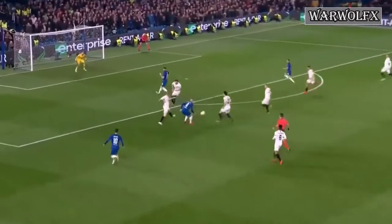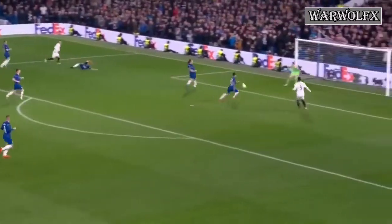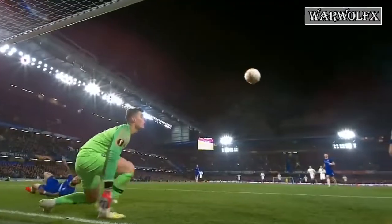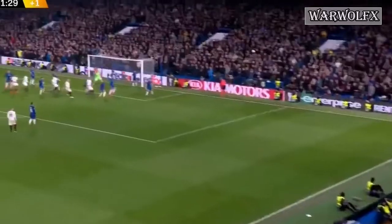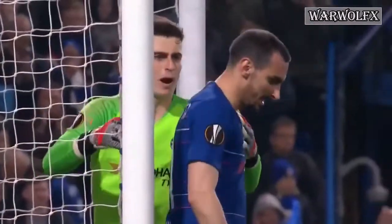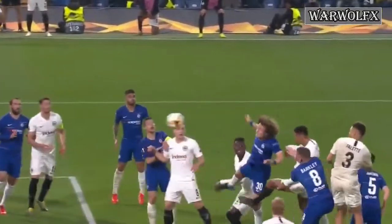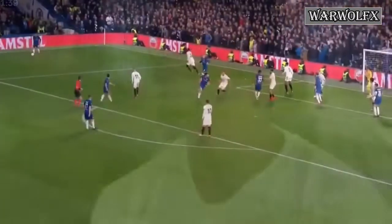And instead he was looking for Pedro, and got back. And it's in towards the box. David Luiz away, and Chelsea survive. Well, David Luiz did really well to get to the corner. Brilliant defending by Zappacosta, and it needed to be. And that is the last action of the first half of extra time. Come back to the Belgian.